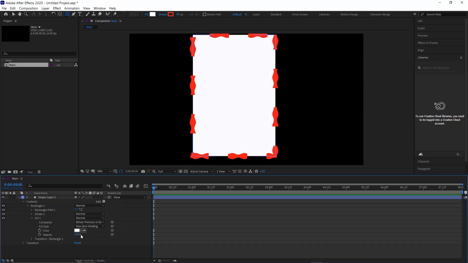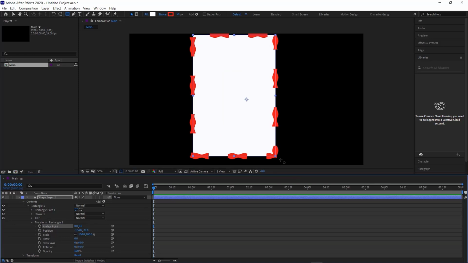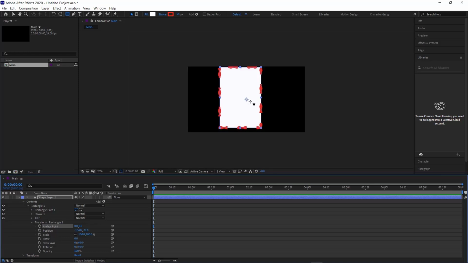Now the important part, the transform panel. This is where you usually animate your animation, by animating the transform panel. The first one is anchor point. As you see, when I click on it, a circle with two cross lines in the middle of it appeared in here. Anchor point is one of the important things in After Effects, and it's kind of a center point of a layer, and it affects how a layer behaves in terms of its transform panel. And now let's see how it affects.